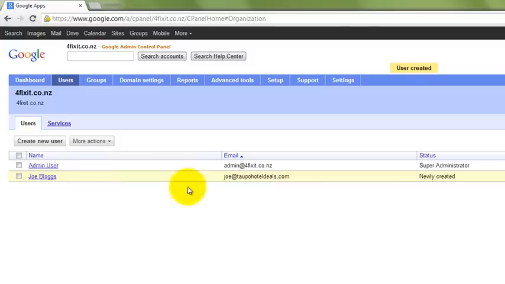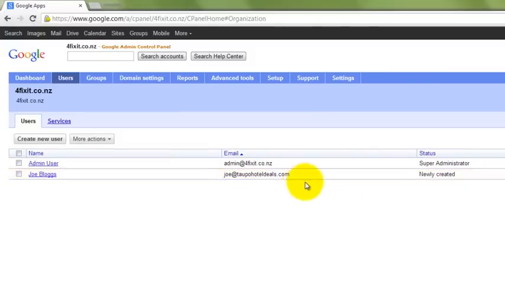So that is now a fully fledged Google Apps user, using the new domain, and you can log in and use the full services of Google Apps. A couple more tweaks on that user, just to clean everything up.